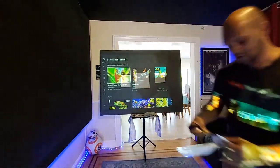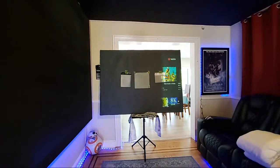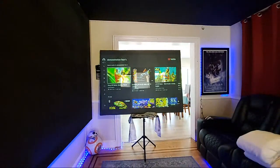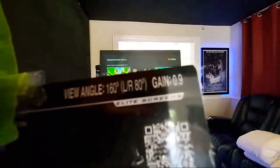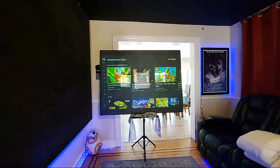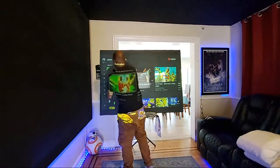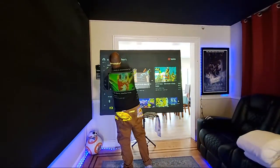We're going to take our, I like to use this one because it has such a high white level. So let's get our white levels up there too. So we have the Acoustic Pro 1080p3. I like this one. You know why? Because that's that 0.9 gain attached to that white screen. Right? Nice and bright. Nice and bright. That right there, like so.